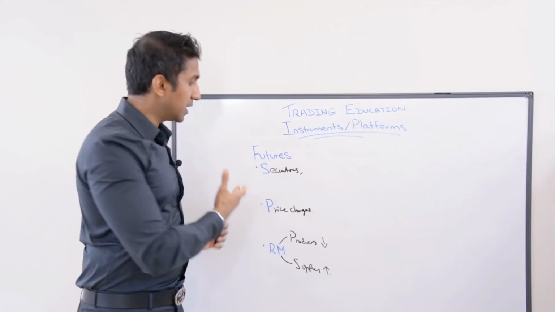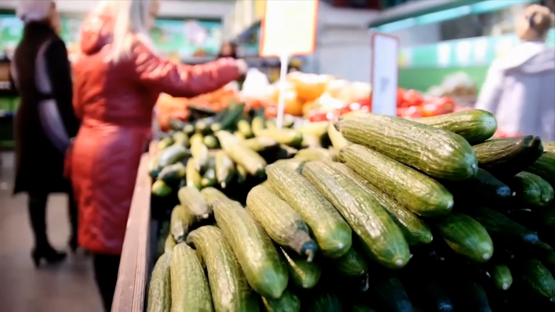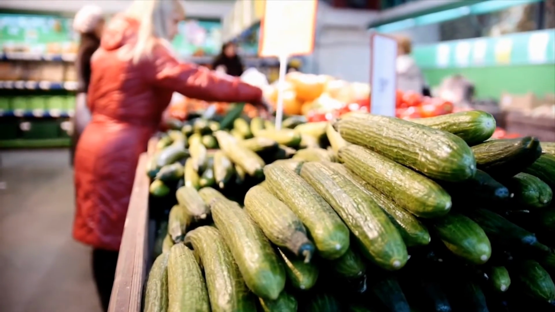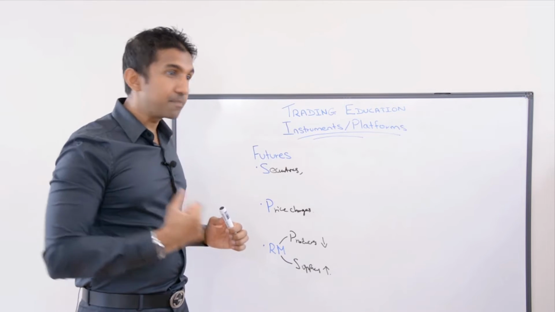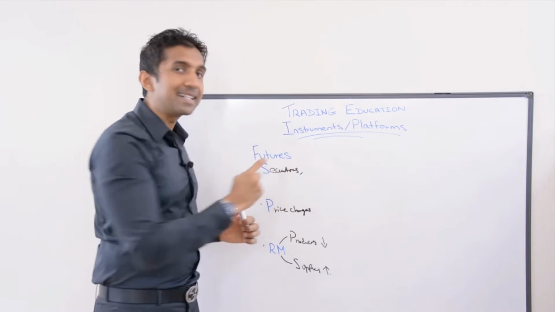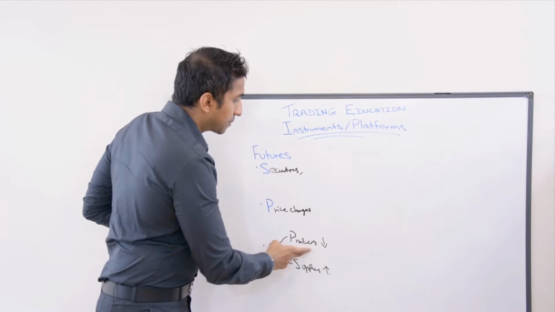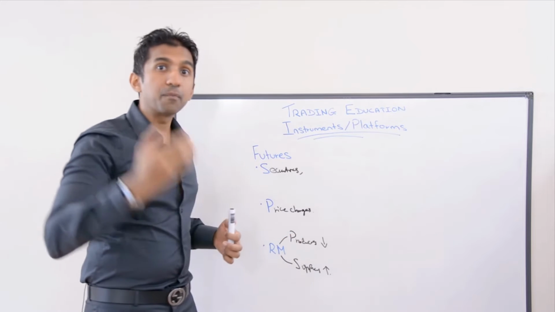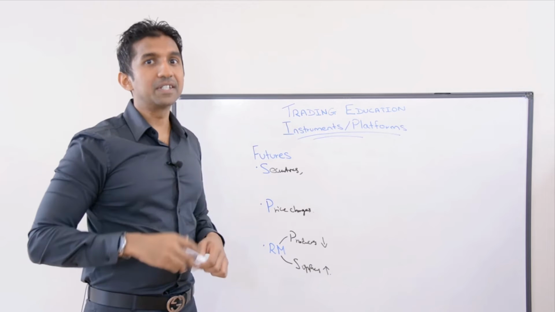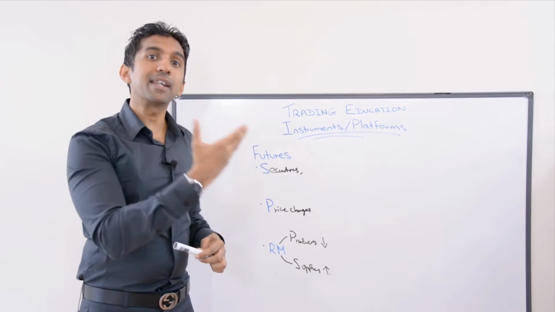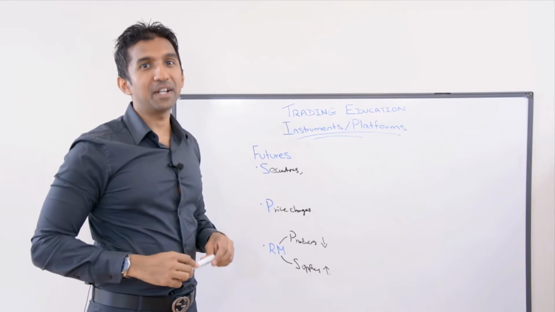So for example, if the producer is producing vegetables and the suppliers, for example your supermarkets like Sainsbury's over here in the UK, are buying it from them, the futures contract is then done to bind them into a contract for the future so that the producers are protected from falling prices and the suppliers are protected from increasing prices. Now let's go live onto the charts to see how this would look on a live chart.